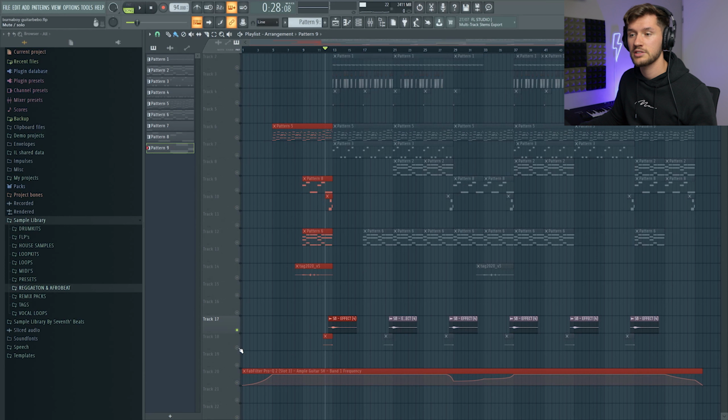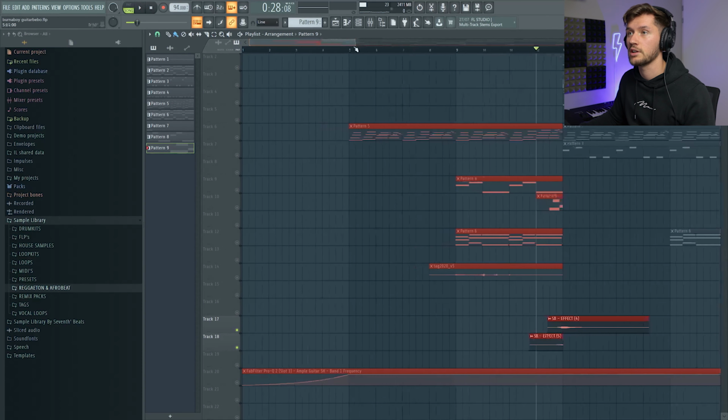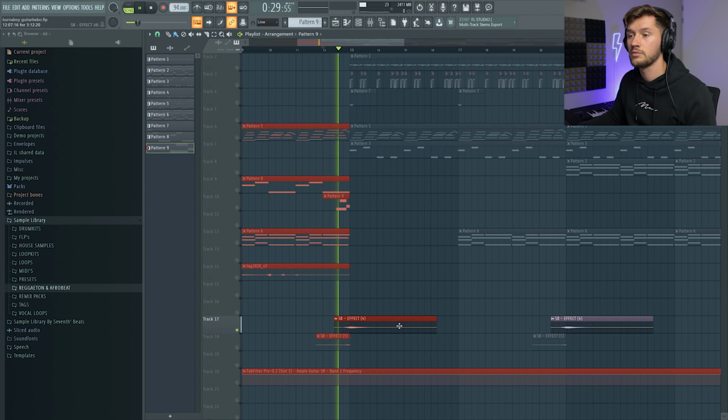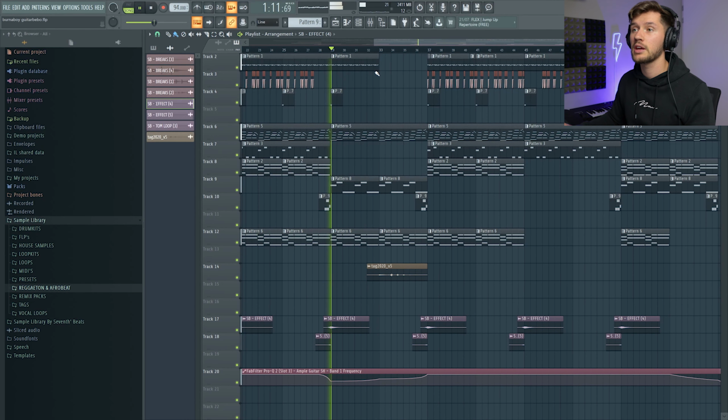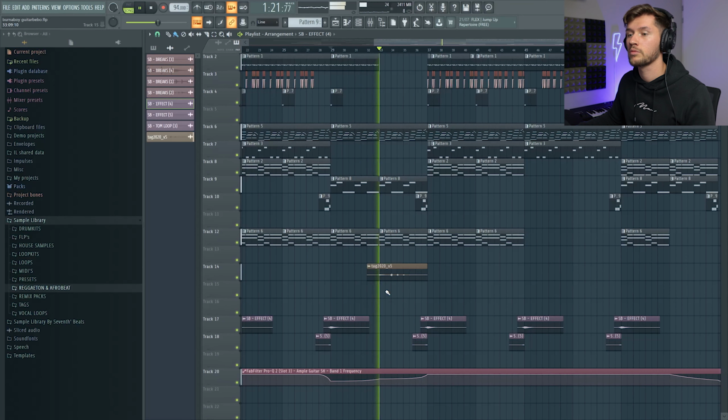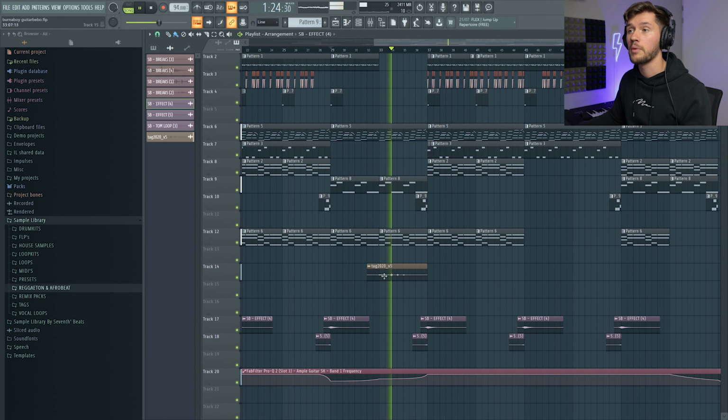I've added these effects. So this is just an uprising effect, this one. Just noise, and I've added an effect with a lot of reverb. And right here the bass is coming in again. And I've used a high cut filter on my guitar.